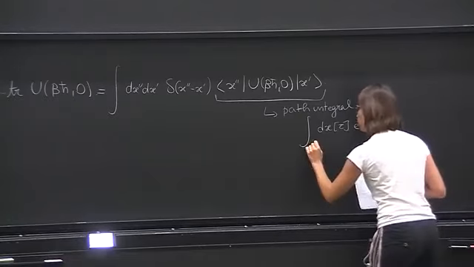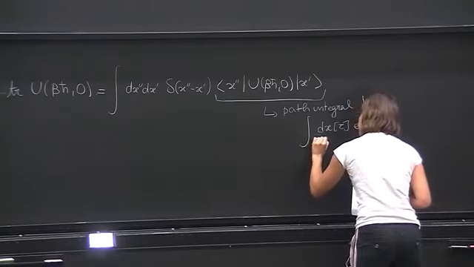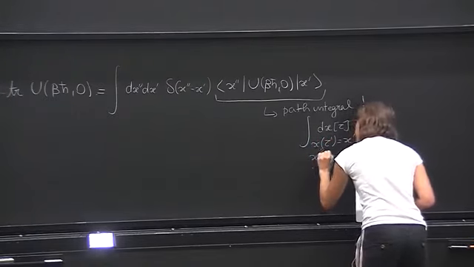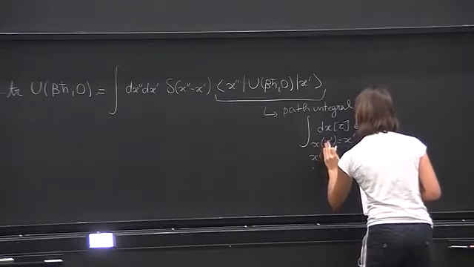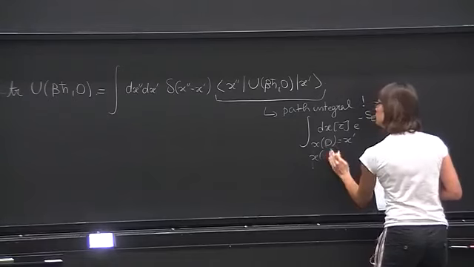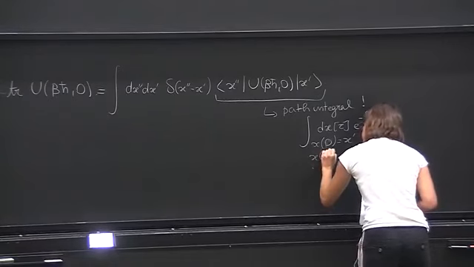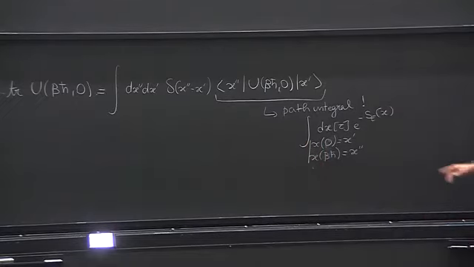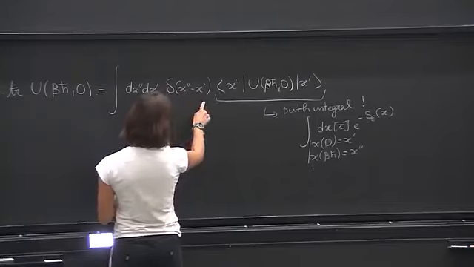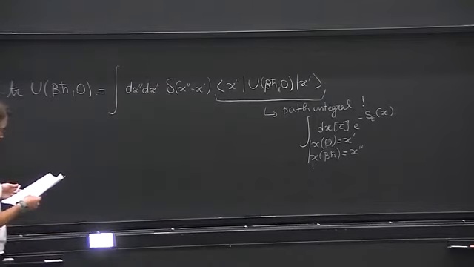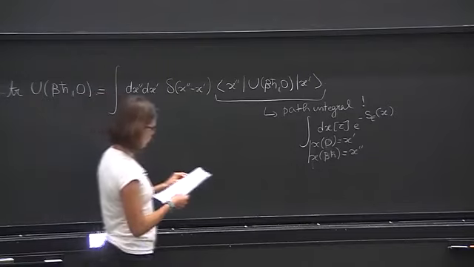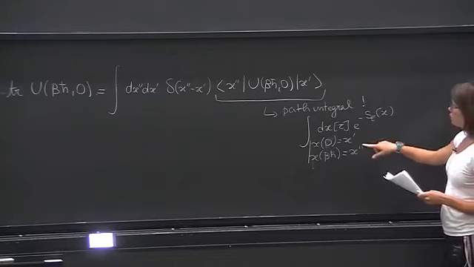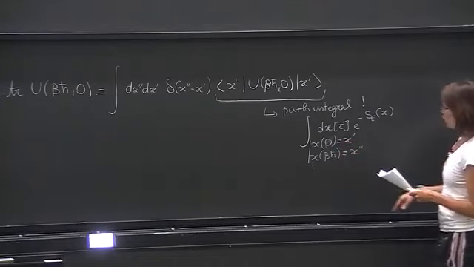Okay, so we're integrating over all paths such that x of t prime is equal to x prime. So here I'm using, sorry, this notation. So f of 0 is this, and x of. Okay, so if now we implement the delta function and we integrate, it's just going to imply that the contributions to the path integral are the paths that satisfy some periodic boundary condition, okay? Because you want that x of 0 is equal to x of beta h.